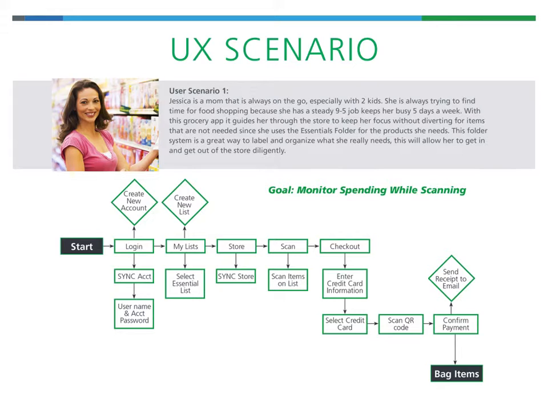Here is my first user scenario, which is based on the millennial demographic. She's a user who wants to shop without being distracted and make sure she gets what items are on her list. With this app and her pre-selected items, she's able to see the items being added to her cart, which will allow for a faster time spent at the grocery store without any confusion. Here you can see the variables and the selections she may use when she gets to the store.